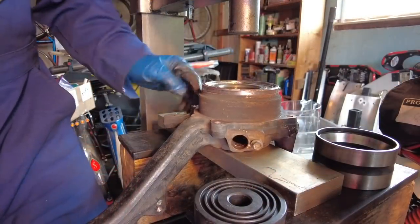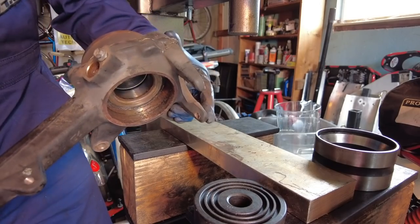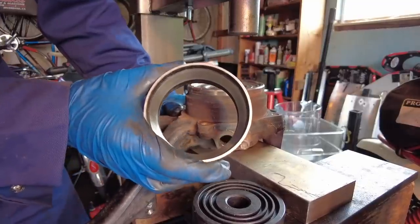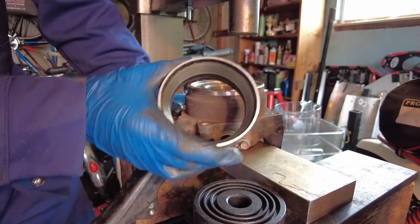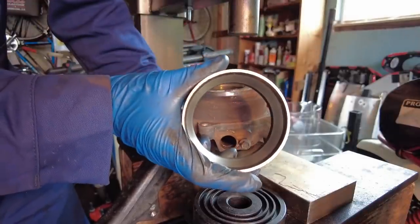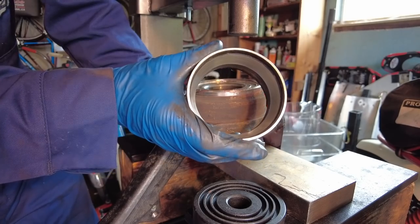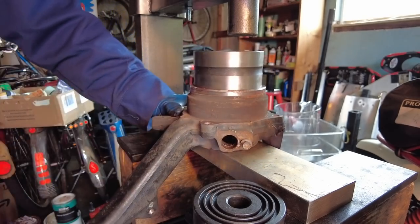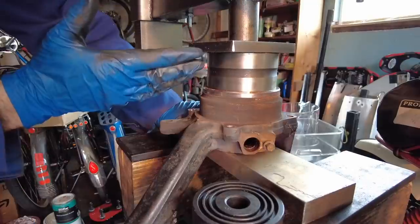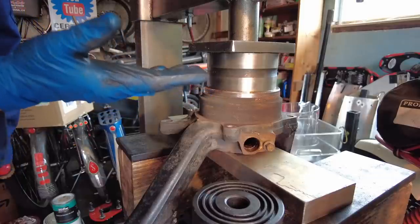Our press setup for this part has one plate going across the other plates to support the knuckle with the lower ball joint tabs hanging off the backside. An old bearing race is perfect for this — if you don't have one, grab the biggest sleeve you have or a piece of pipe. The outer race diameter is 3 and 3/4 inches so something close to that will work. Put the outer race on top with a 4x4 half-inch plate on top of it. All we're trying to do is push the bearing down a little to relieve pressure on the snap ring — it only needs to move about a sixteenth of an inch.